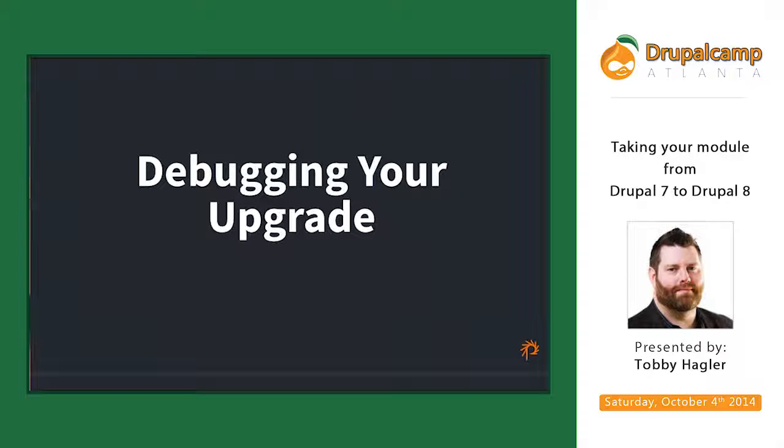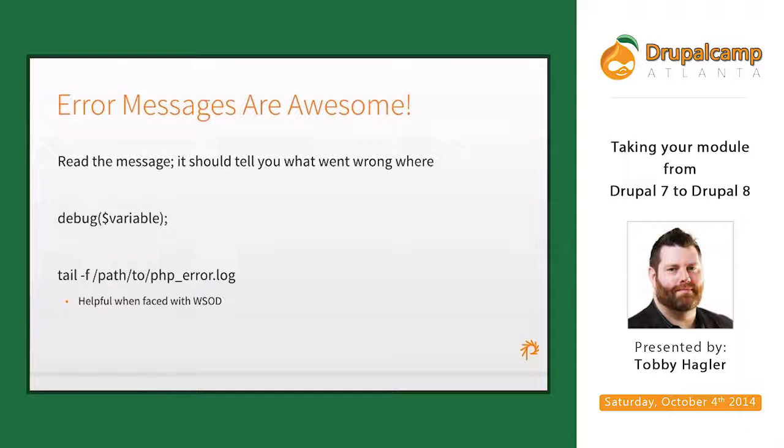All right. Just about out of time. So I want to show you some really good bits about debugging your upgrade. Drupal 8's new. It's wildly different, and you're going to be not sure: did I implement a class wrong? Did I instantiate something incorrectly? Just not knowing where the problem is.